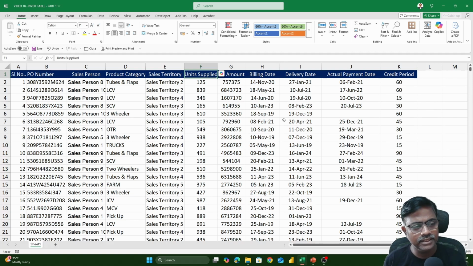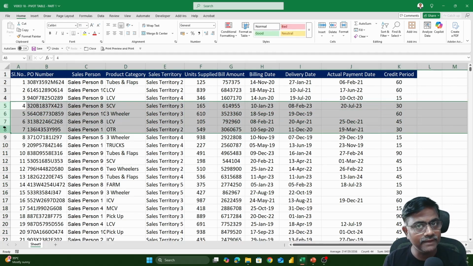Let's see what things I should take care of before creating a pivot table. You cannot just take any data, bring it to the pivot table and start analyzing it. No, absolutely not. There are things you have to check on your data so that the journey becomes easy without any problem. The first and foremost thing: every column should have a heading, which is very critical. If you do not have a heading for a particular column, it won't let you create the pivot table for your data. Second, make sure there are no blank columns or blank rows in between your data. If you have such, those are the end points up to which the pivot table is going to consider. Anything after the blank column or blank row is never considered in your summarization.